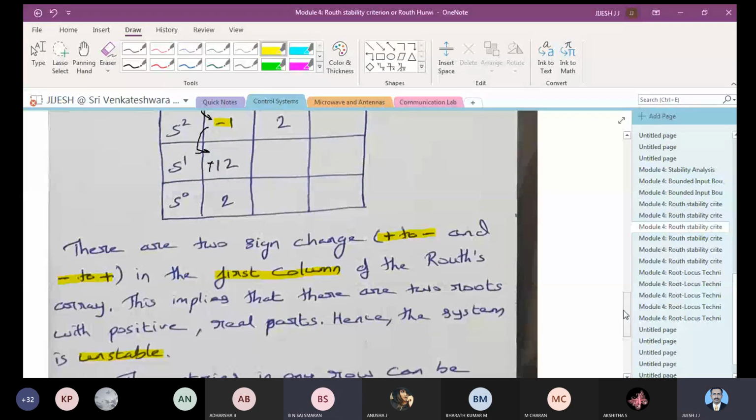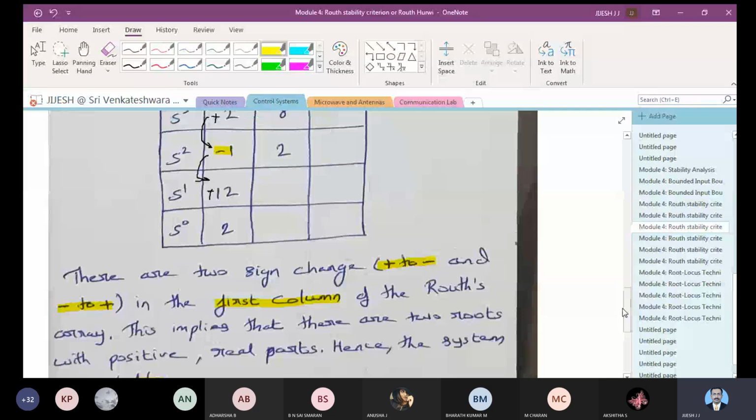Yes, sir. Okay. We will proceed further with some notes, and it will not be the case always. There are some different cases that will come. Sometimes when you solve it, these two numbers both become zero and the entire row becomes zero. Once the entire row becomes zero, it is very difficult to solve further. So there are different methods to handle those cases, and we are going to see those further.